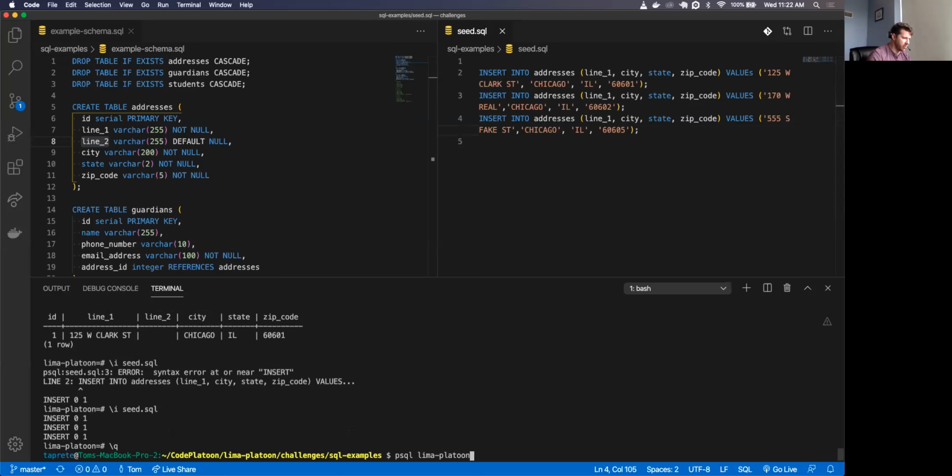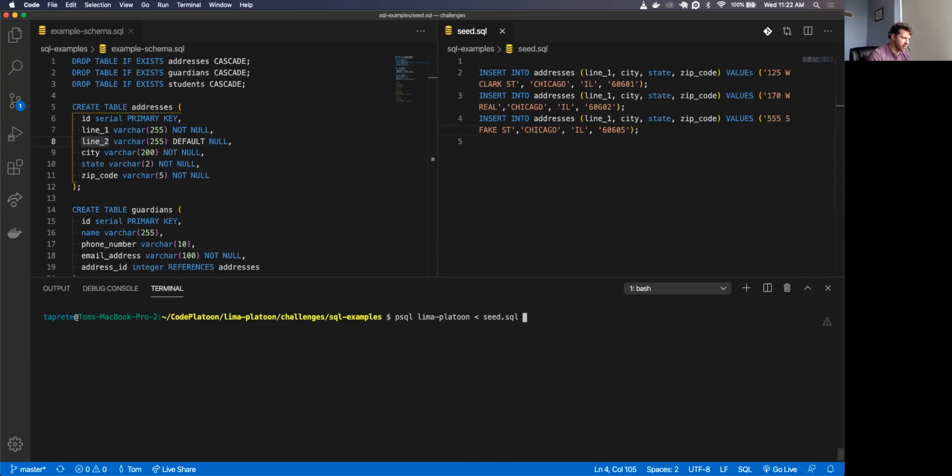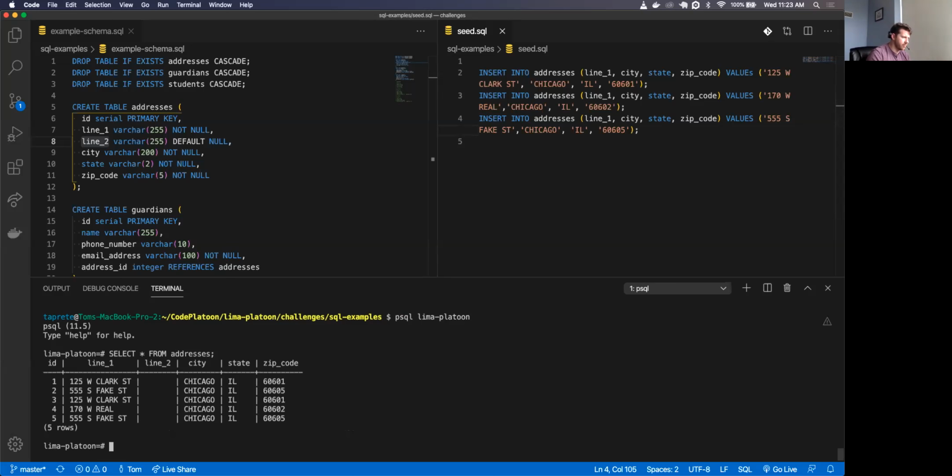I'm going to quit, clear it, and then inspect it again. Select everything from addresses. Oh no, what happened? I got a bunch of replicas. All right. Because the first time I ran it, I only ran it with one SQL query in there.